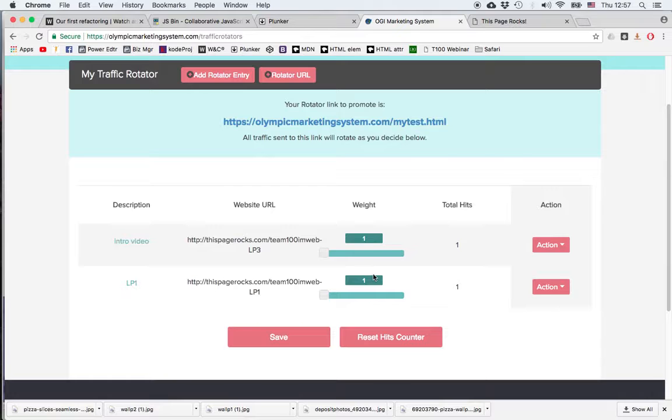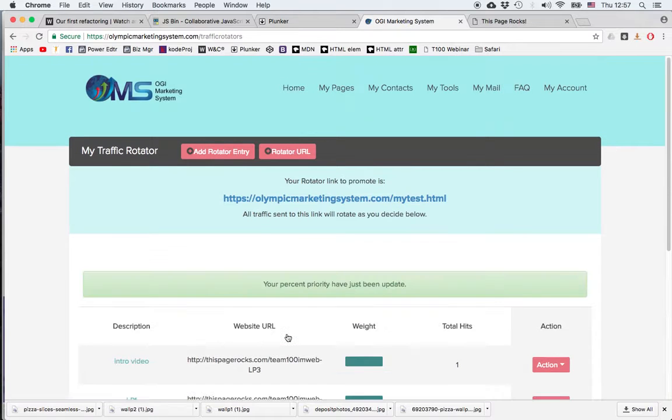In this way, you can compare the pages, see which one gets the best response, and then you can make adjustments. You may want to remove the second page, or you may increase the number that the first page is shown with respect to the other one. Of course, you can hit the reset button if you want to start all over again, and you can hit the save button to save what you've done to use it later on.